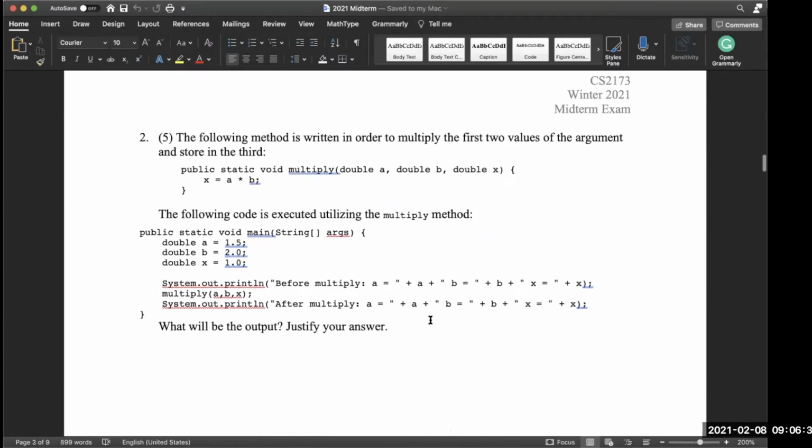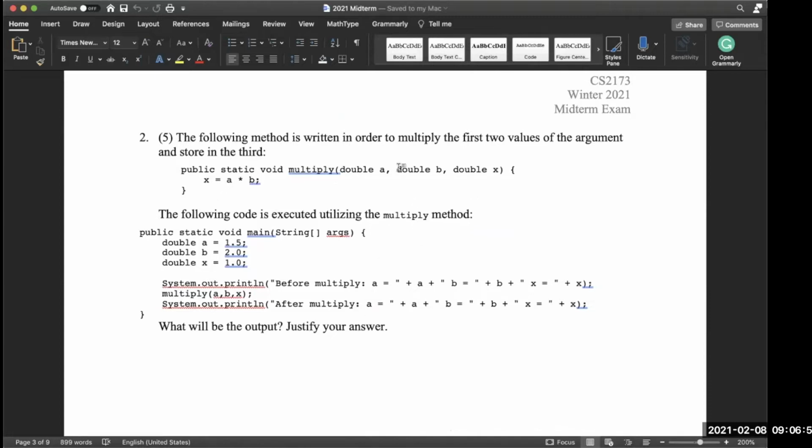Okay, so now, number 2 was just a similar question to the swap one, where you called the swap and it swapped two values, but in the calling method, it didn't change them. The same thing is going on here.